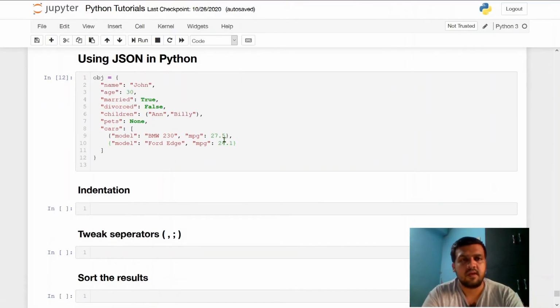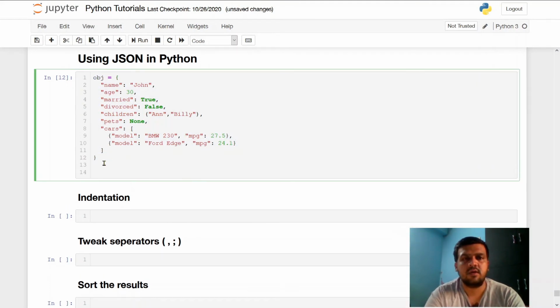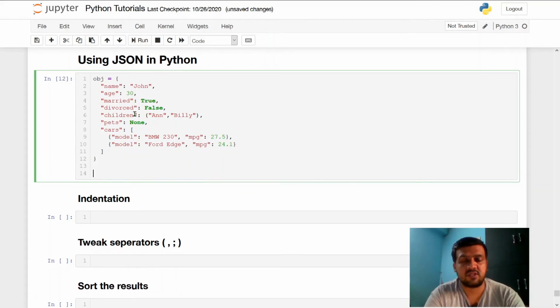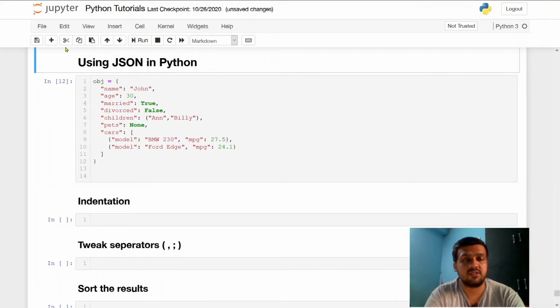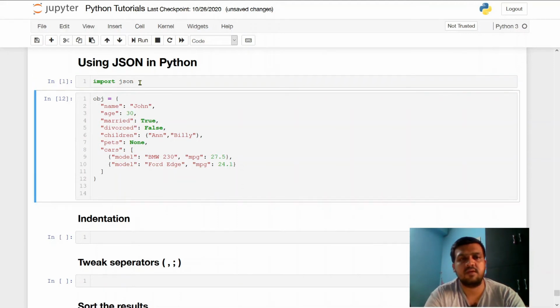Yeah, so if we see, this is a simple dictionary in Python, and I want to convert this dictionary into JSON type. So first of all, I think the most important step is Python provides a library which is known as json only. Whenever we have to use any JSON feature, we have to import that particular library. So we are going to import json. So this is now imported. Now we can use the features of JSON.